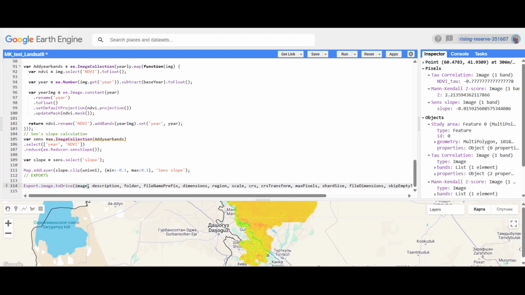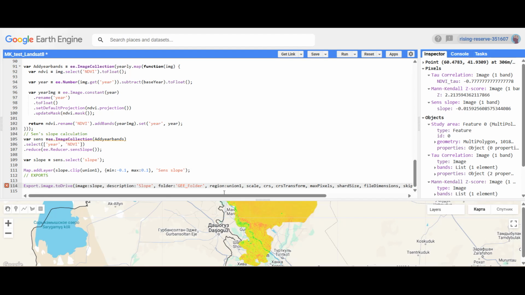So image, for instance, slope, description, slope, folder, I don't need it, but you can put, for instance, I can write GA folder, file name, I don't need this, dimension not necessary, region, union 1.